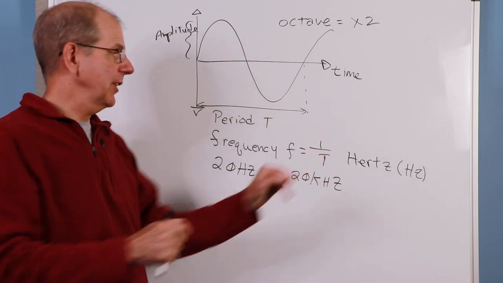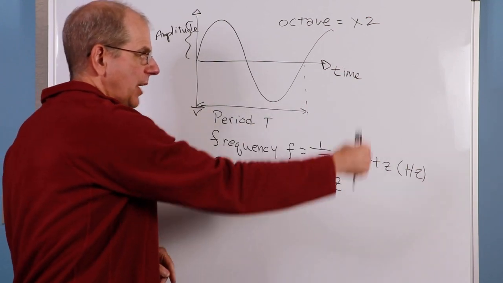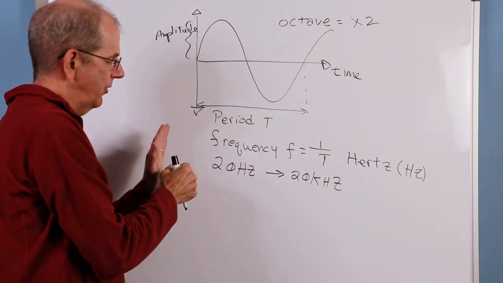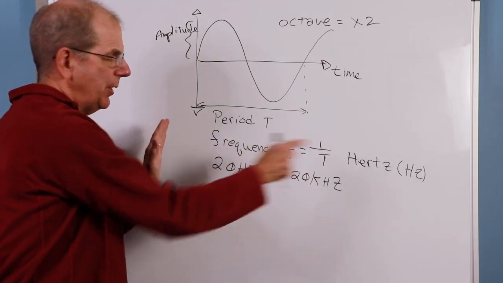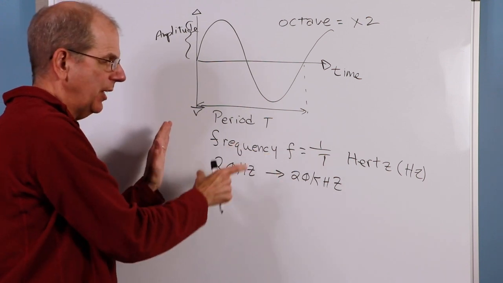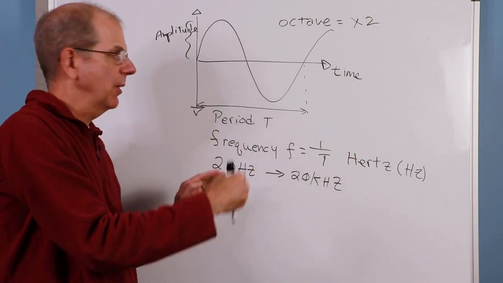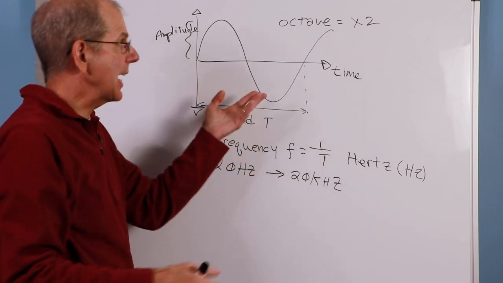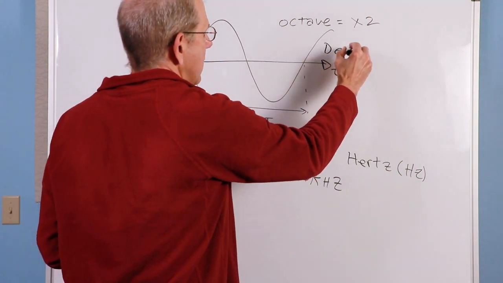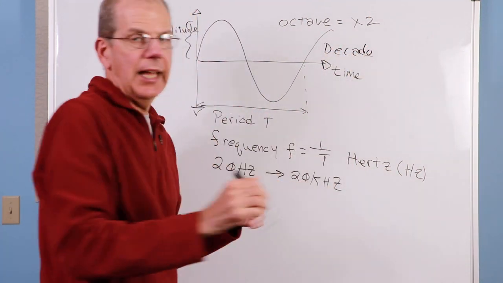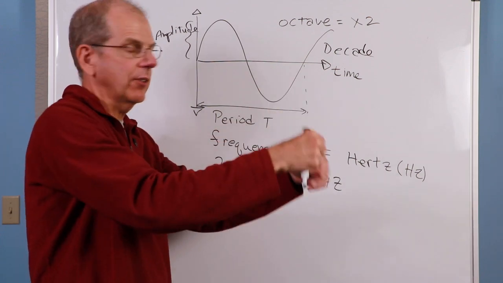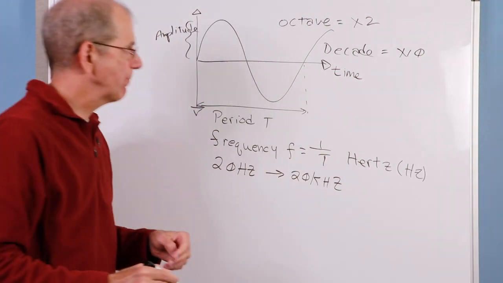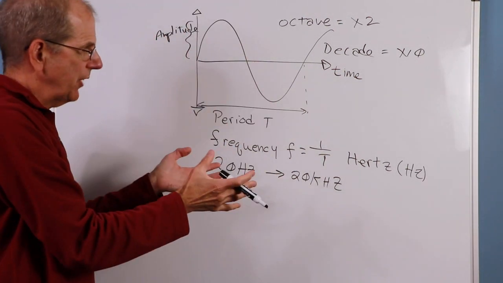Consequently, when we draw graphs of frequencies, which we'll do down the road, typically those are done in a logarithmic scale. It's not a linear scale, where every block is the same unit. What we'll see in a semi-log frequency scale is that every block, every unit, centimeter, inch, whatever it is, represents the same ratio. In other words, it might represent an octave, or maybe a decade. Remember, a decade is a factor of 10, rather than so many hertz. 5 hertz, 10 hertz, 1,000 hertz. So, that's where we're starting.